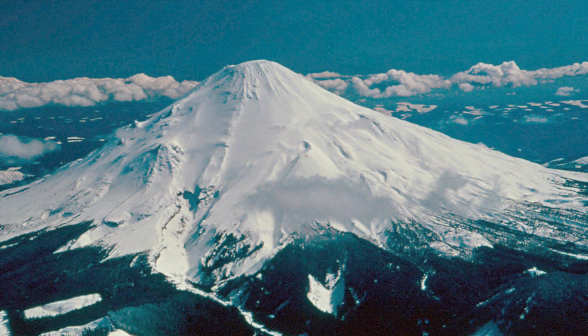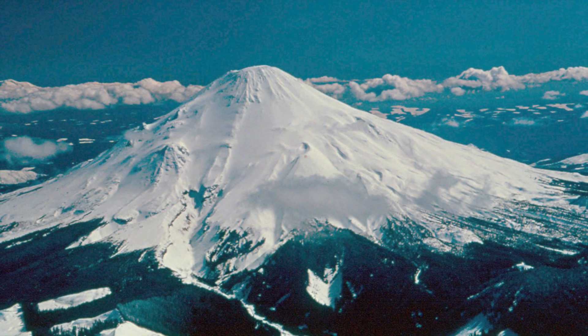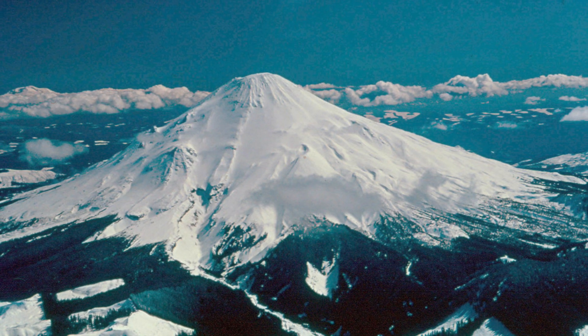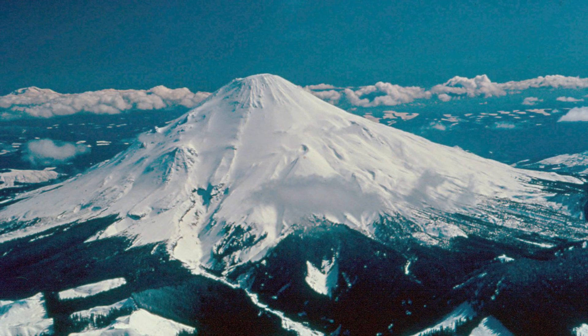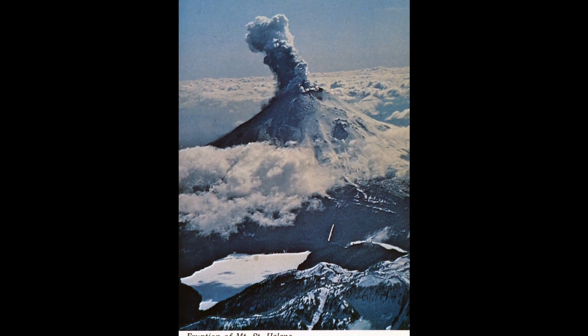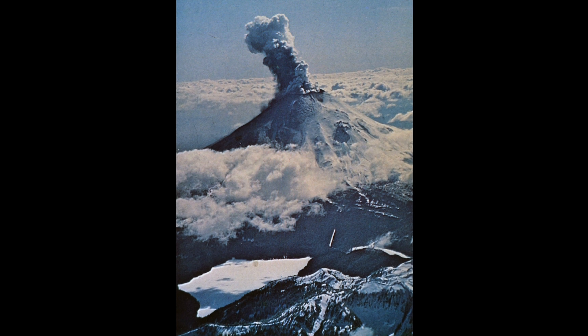To do that, let's go back to two months before the eruption to discuss the events leading up to it. On March 16, 1980, the volcano suddenly came back to life. It started to generate a series of earthquakes, which lasted until March 27. At this time, the volcano had its first eruption in over 100 years. This eruption blasted a crater that spanned 75 meters in the volcano.